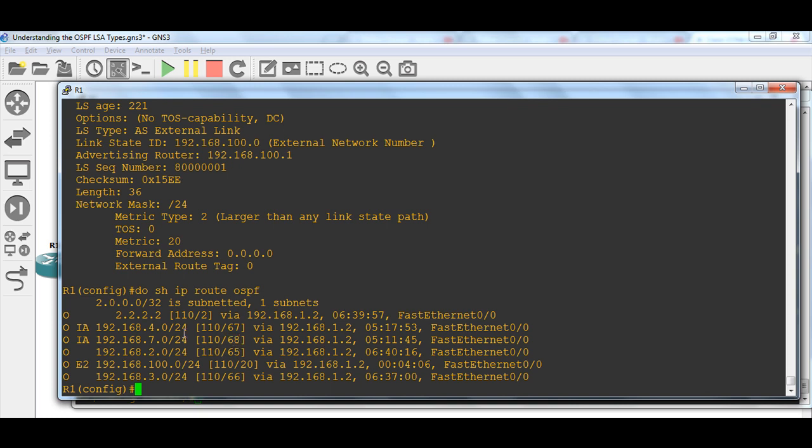and this is because router 4, which is the ABR, is advertising 4.0 network, as we have seen before, with the metric of 1, and the metric to reach the 3.0 network, which is the network of router 4, is 66. So 66 plus 1 will be 67, and for the 7.0 network, the ABR is advertising it with the metric of 2, so 66 plus 2 will be 68.